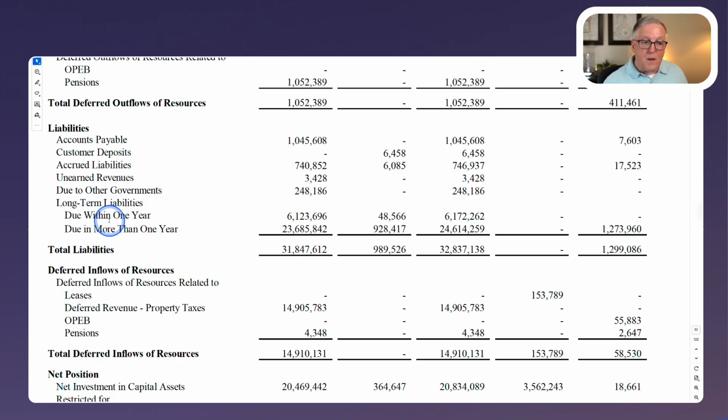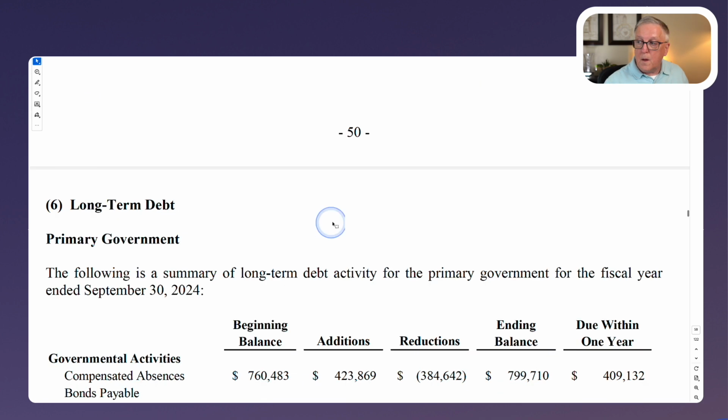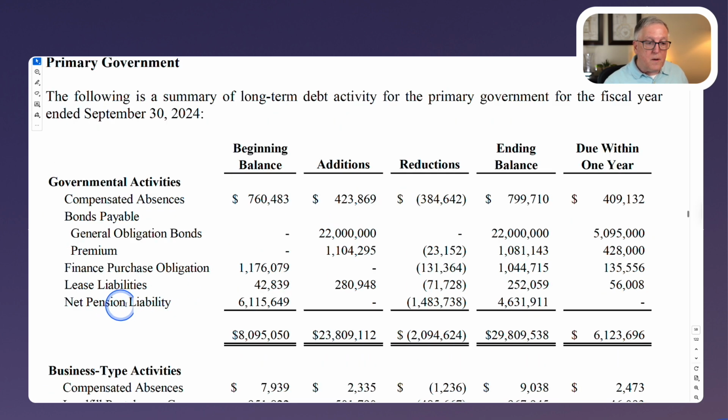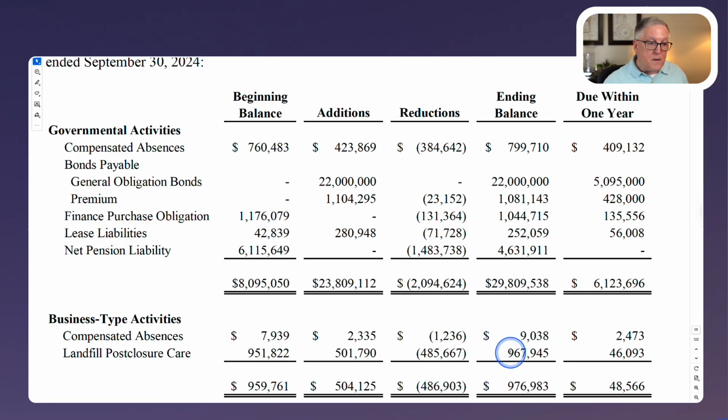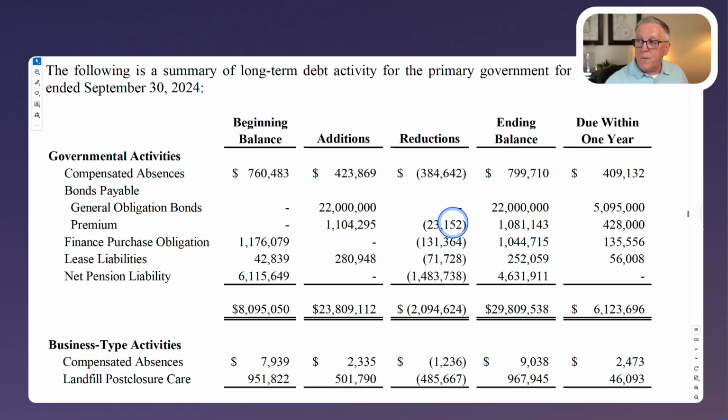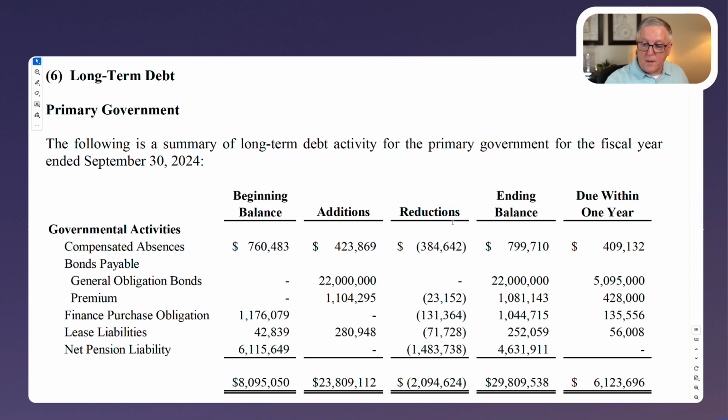But let's go to the long-term debt note so you can see the net pension liability. In this example, we see the net pension liability here, and the total is $4.6 million. Now, the business type activities does not reflect an NPL liability, so the full amount of the pension liability is $4.6 million. Now, this does not include that deferred outflow and deferred inflow. Those show up in another note, and let's go there now. And by the way, at the moment we're in note number 6.